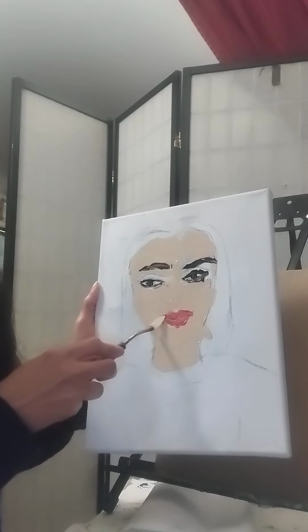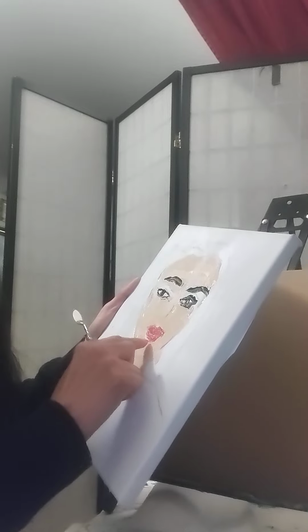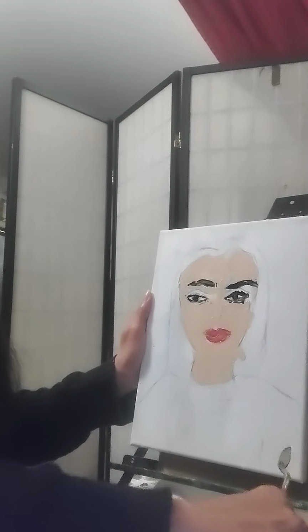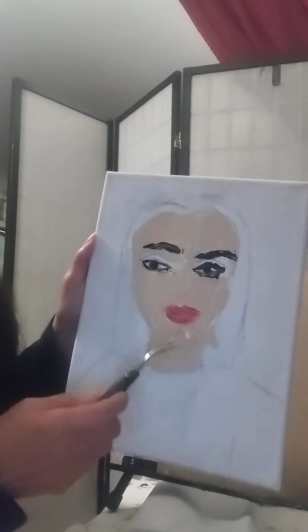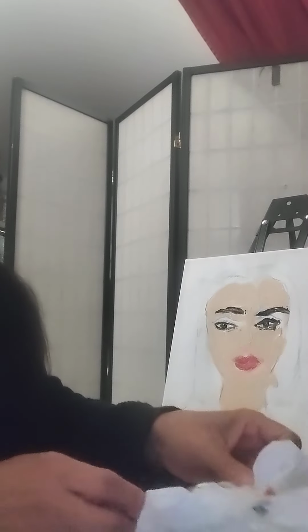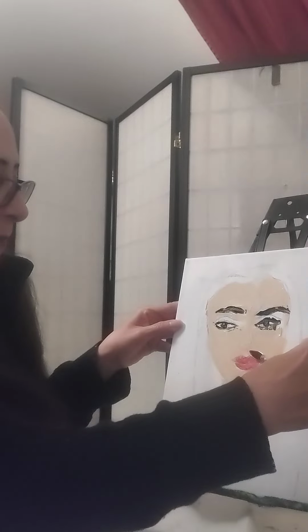I'm always using the edge of my knife for a little bit more precision. If I put too much paint, I can just take it out. Okay? The cool thing about the knife is, when I say take it out, you can just scrape it. Say I made her lip too big there, I can scrape some of that off, and it comes off very easily. Then I can go back with the face color.